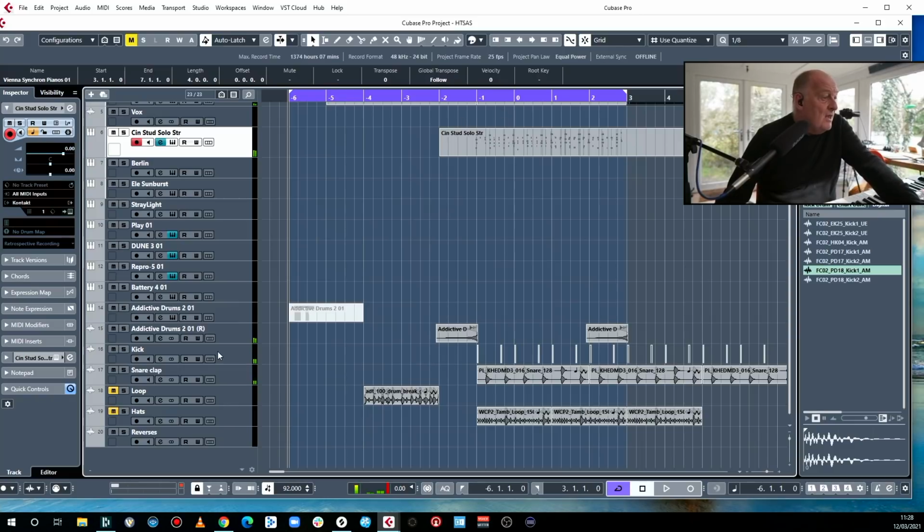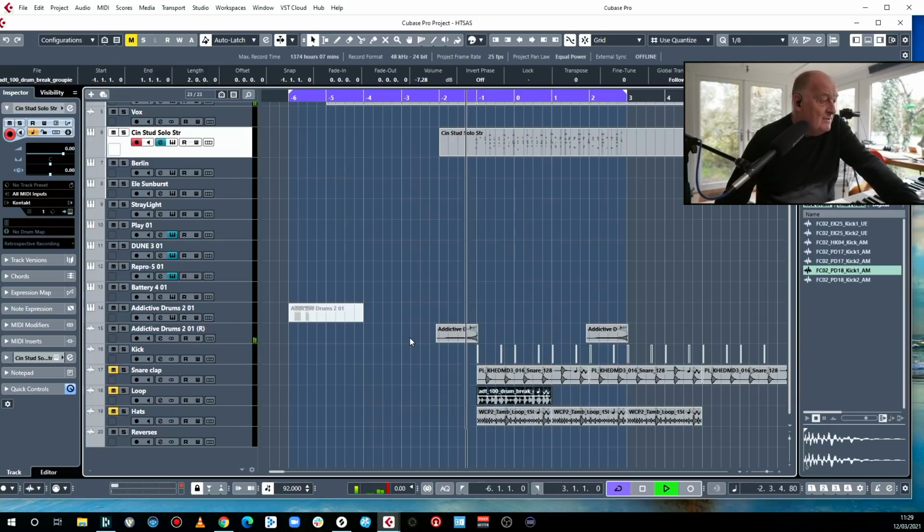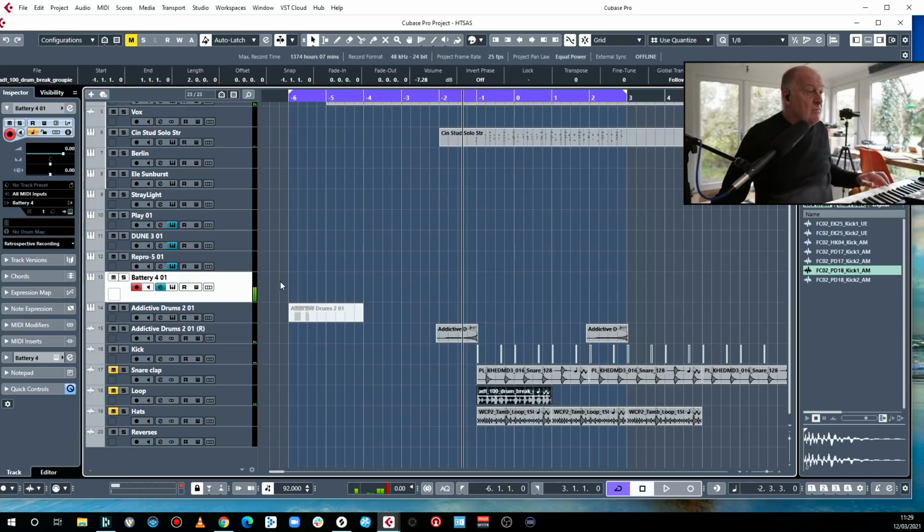Okay, that's going to work. So, the drums are not working at all at the moment. They are absolutely nowhere near contributing to this little party. Let's go back to them.